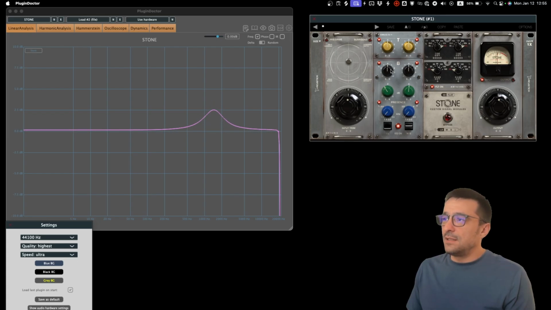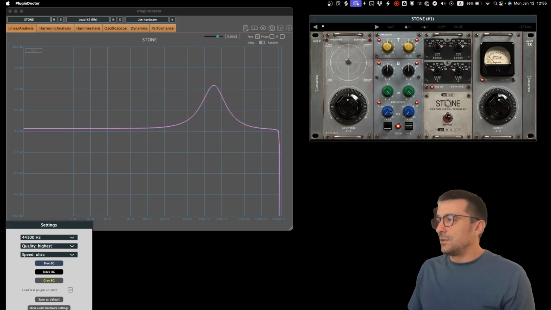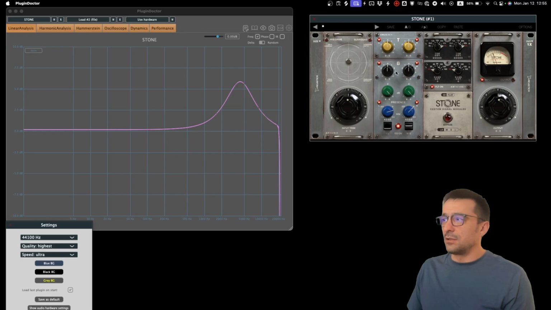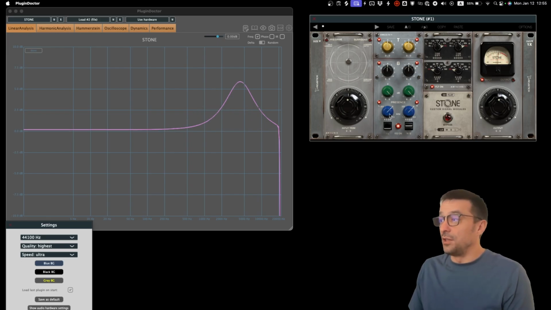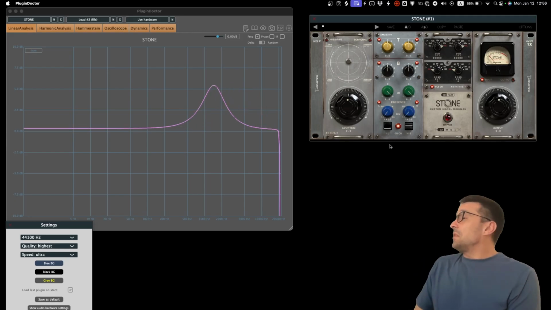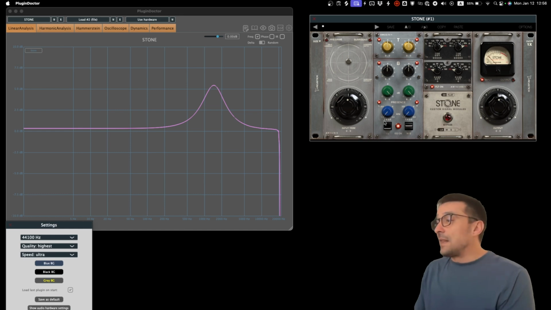This is the mids. Okay, so the mids are here. So let's see the frequency. It looks continuous, but it's not continuous. Yeah, it will jump once I let go of the knob. So it has 4 values basically for the mids. It looks like it's turning, but once you let go, it's gonna land itself on 1.4, 2.8, 4, and 5.6 kilohertz. Those are cool frequencies. I like those.